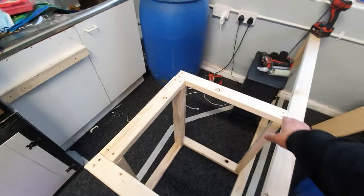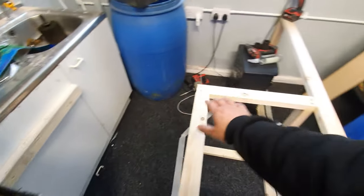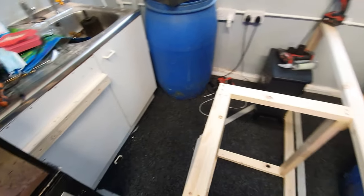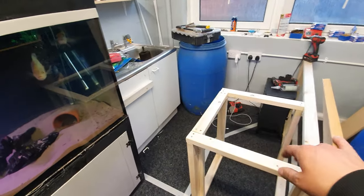That line there is basically where the split on the first board is going to go — so the first piece of the desk goes across here, then the second piece goes across there and I'll cut it across on that angle. Let me get you set up in the tripod and I'll show you me ripping this down, getting it screwed on, and then we'll get the bar hatch on there as well.